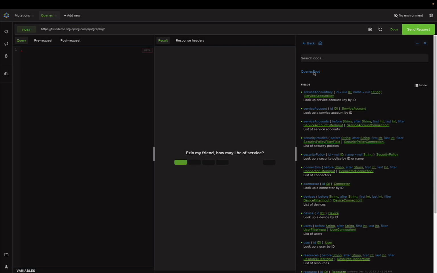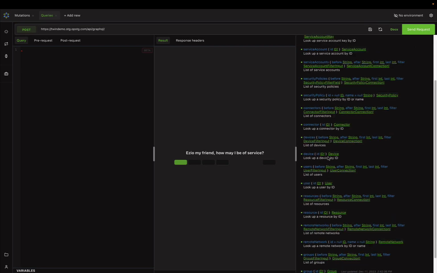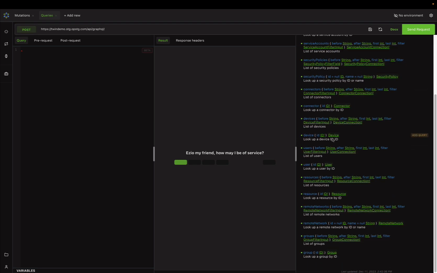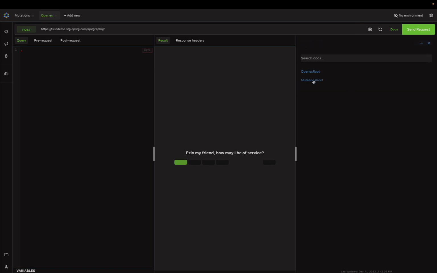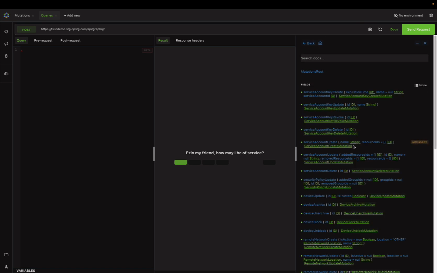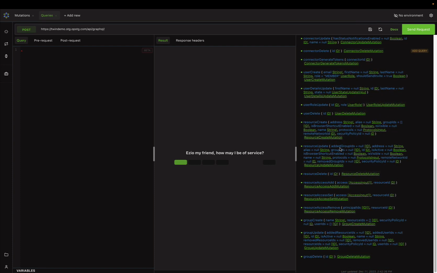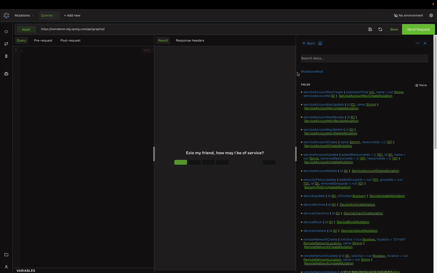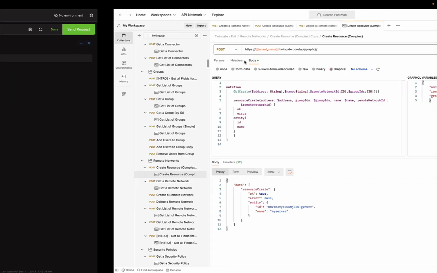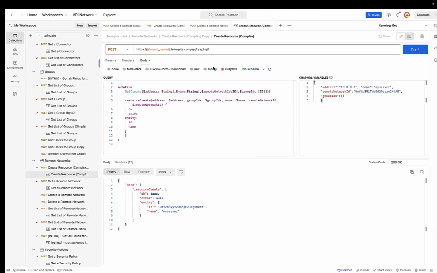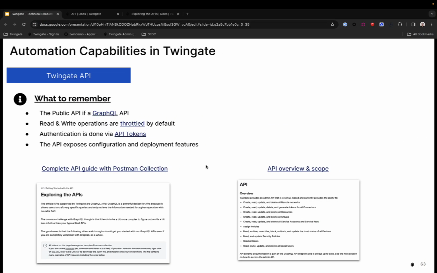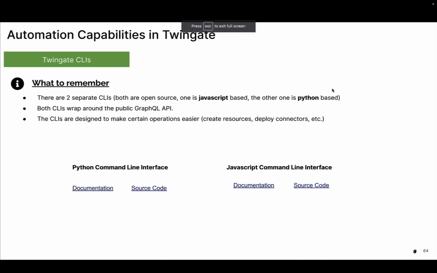So all you need to do is just click on queries to take a look at all of the types of data you can pull from the API. And if you want to take a look at the actions you can implement, they're going to be under mutations. Again, all of this is covered in the API intro in the documentation. So I highly recommend taking a look at Altair, but also the documentation link for the API. It is your best chance at getting introduced to the API from a very practical standpoint.